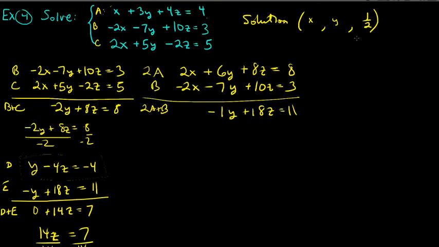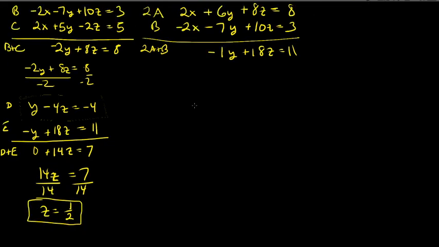Okay? So in fact, that's right. This is the hard part, just eliminating the same variable twice. In this case, I eliminated x twice, right? Just like last time, example 3.